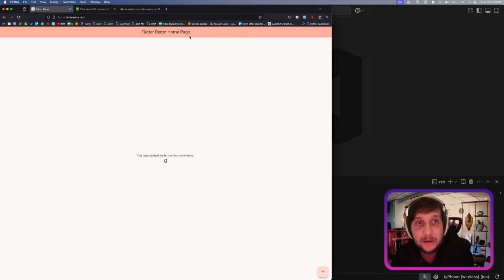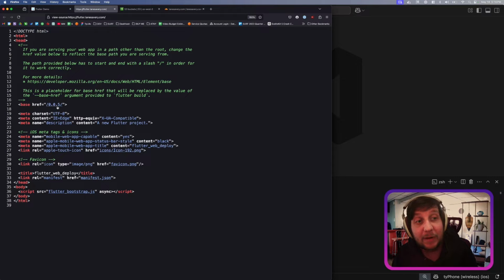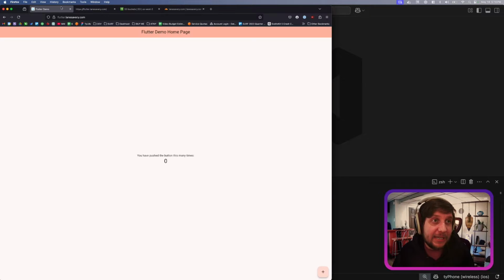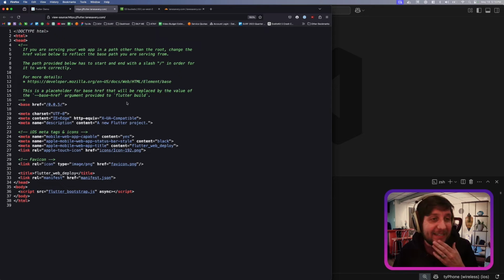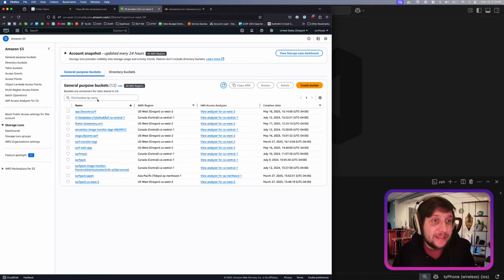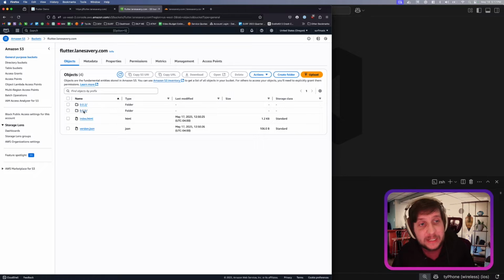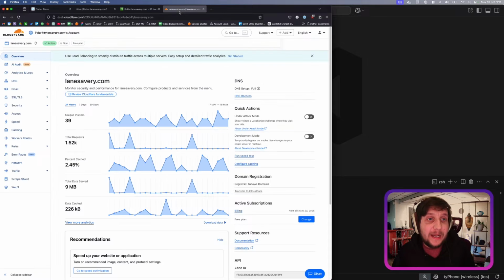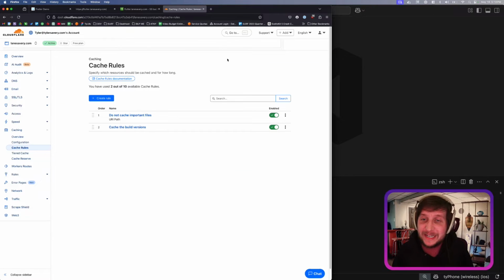So just as a quick review, we have our lovely Flutter app running on a domain through Cloudflare. If we view the source of this, we will see that the base href right now is 0.0.5, and that's where all the code for this version of our build, which is the orange version of our demo app, is hosted essentially. Just as a reminder, in the S3 bucket that's holding it, we'll see the 0.0.5 one there, the index.html that's being served, as well as a version, etc. Now, on Cloudflare, we have the DNS set up. It's pointing basically to that bucket. Anyways, let's get into this.